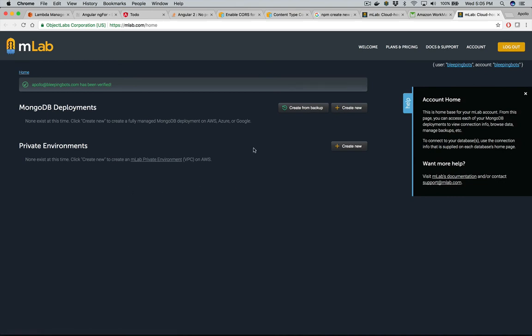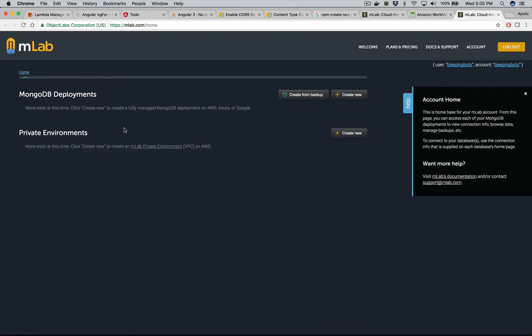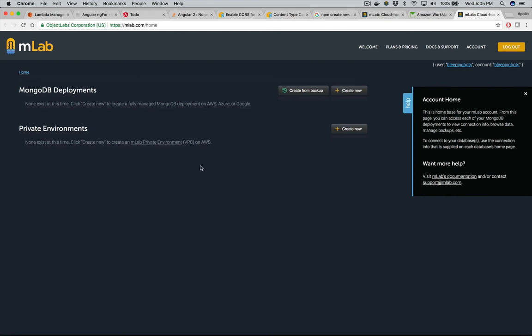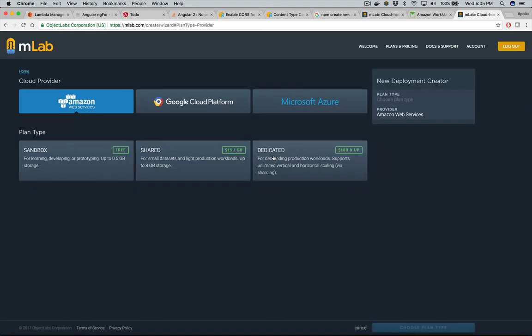And now we can create a private environment. Mongo, none exist. Mongo deployments, create new. And let's do shared, that's free. Or let's do sandbox, which is shared, or which is free.